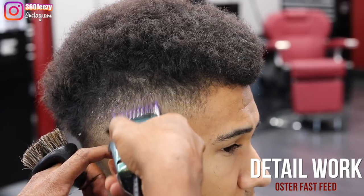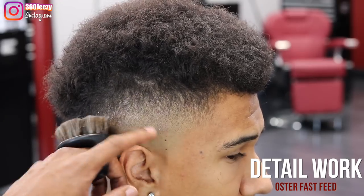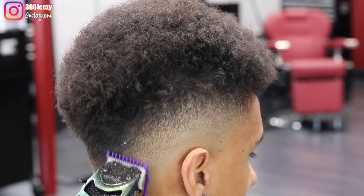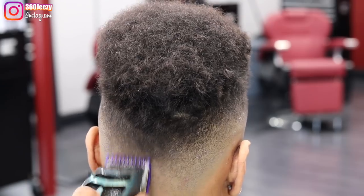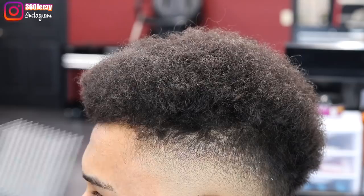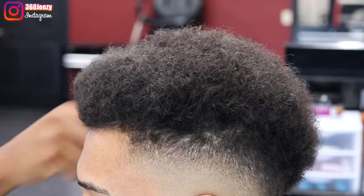You always want to do detail work. Take a step back, look at your blend, and attack each area where you set your guidelines. So if you set your guidelines in that area, slap on that guard, close the lever. Right now I'm picking out the hair and I'm gonna shape the hair using my Wahl Magic Clips.